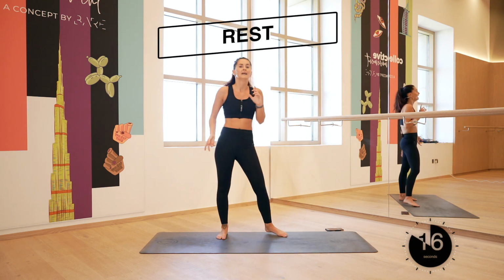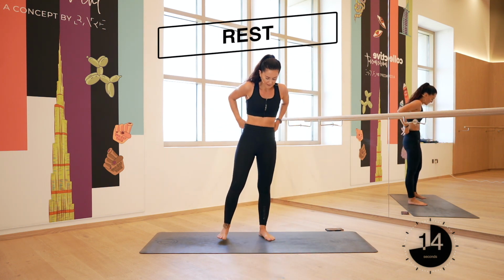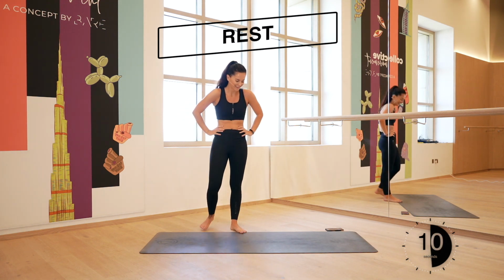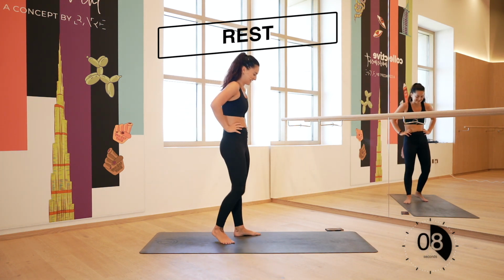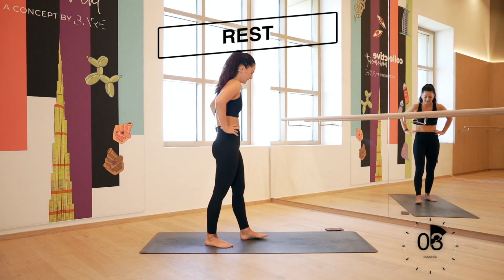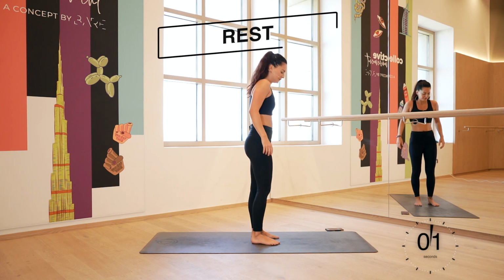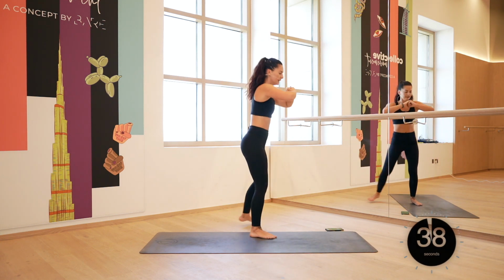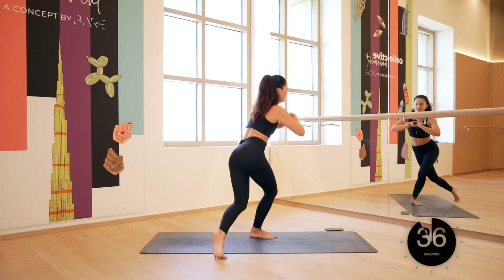So on your feet, 20 seconds each leg with the Cossack Squat and the Curtsy. I promise I'm not going to forget this time. Good. Maybe I should do it on the side so I can see the timer, right? 5 more seconds. 3, 2, and 1. Take it into that curtsy. Stabilize through the leg and that low.